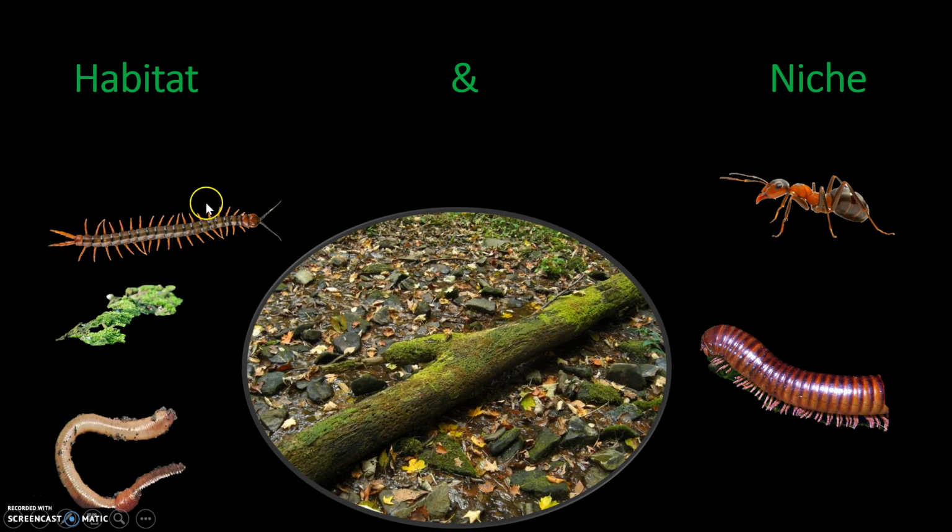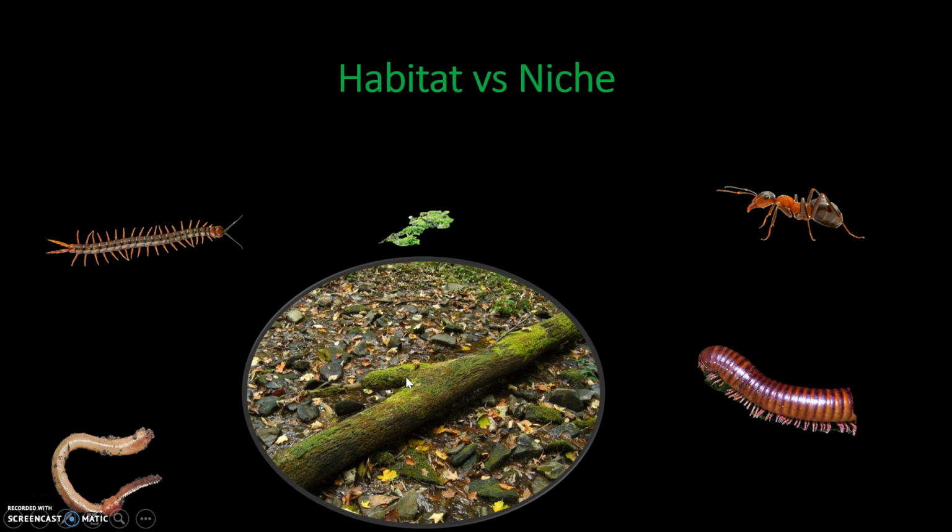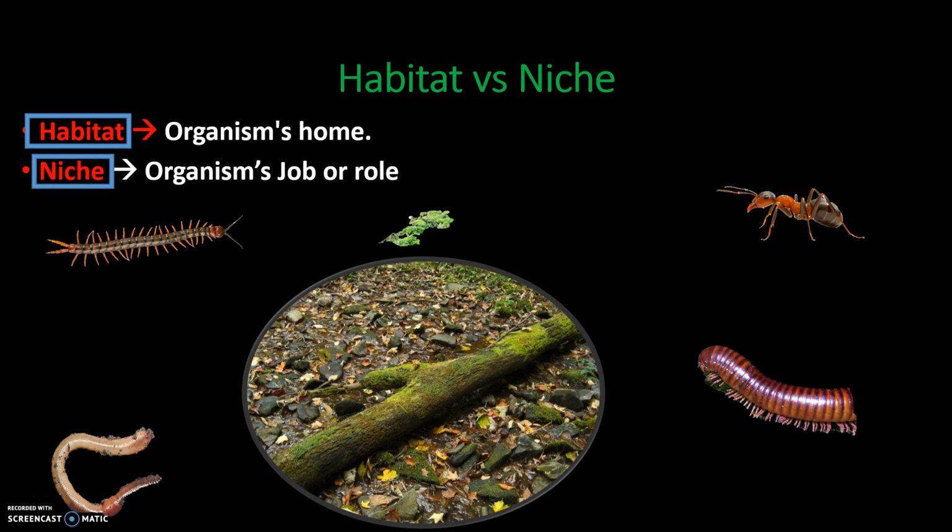The moss, which is a living thing in this same habitat, is decomposing this wood, this log, and this earthworm is going to return nutrients back down to the soil because that's where they dwell. They live in the soil, okay? So even though all of these have the same habitat, their job or role is very, very different. So if you don't have these already, go and take note of this. The habitat, organism's home, the niche, the organism's job or role. Please take note of this on your first set, okay?